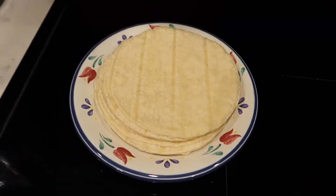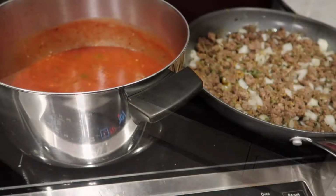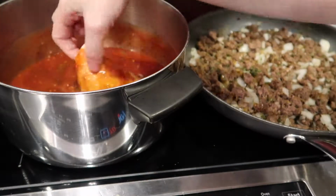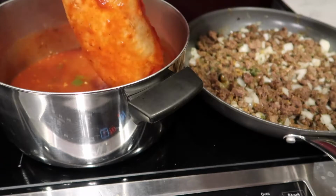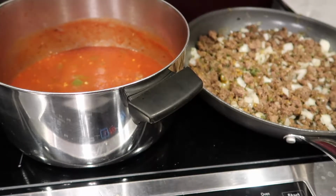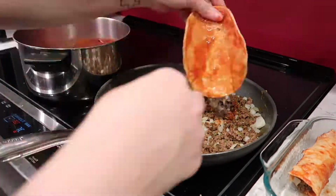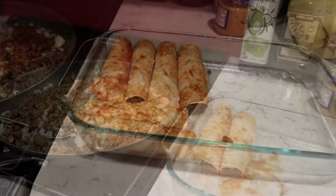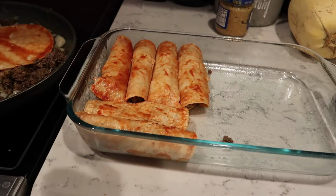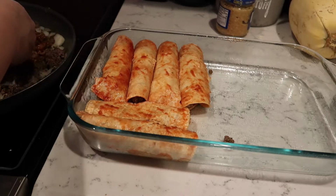Before rolling the enchiladas, I just put some corn tortillas on a plate and then put a damp paper towel over top and microwave it for about 20 to 30 seconds. And now I'm just going to dip each tortilla into the sauce on both sides and then fill it with the ground beef mixture and then roll it up and just put it into a baking dish.